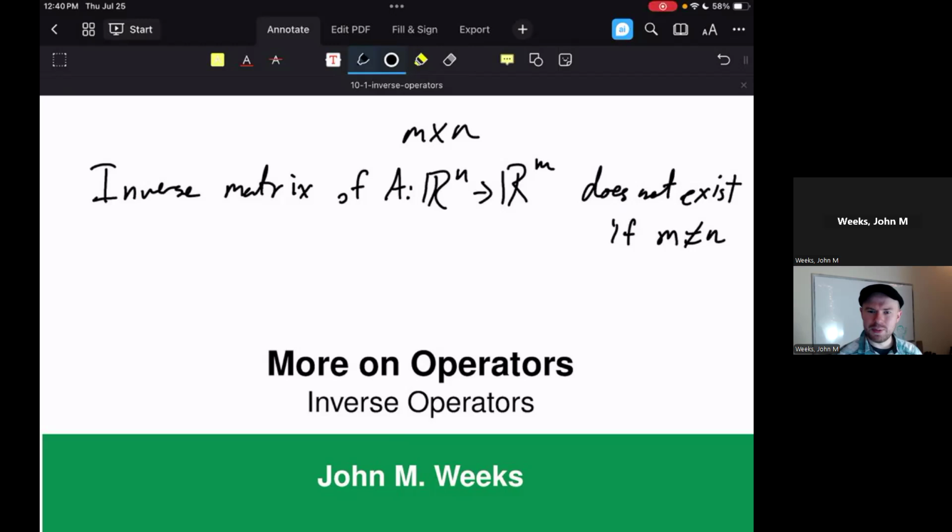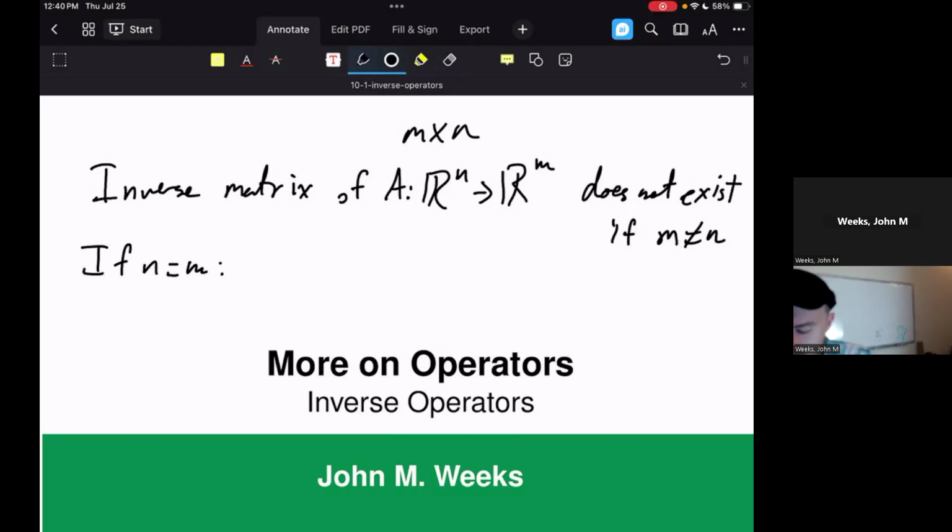Kind of a reason why you might be able to say something like this is take a look at your spaces here. An inverse matrix would have to be mapping any element inside of Rn to a unique element inside of Rm, and every element in Rm would have to be covered by an element in Rn, and that's just simply a little bit tricky to do with a linear map unless you are looking at a space where the number of basis elements you have in Rn is equal to the number of basis elements you have in Rm. In fact, it's impossible to do unless n is equal to m. Then we could go through and define an inverse matrix in the following way.